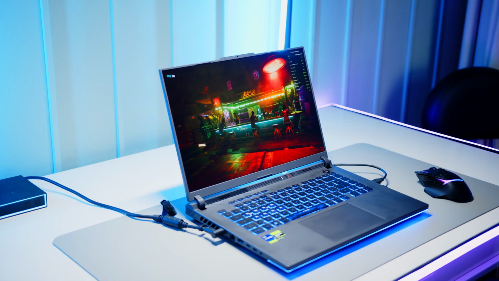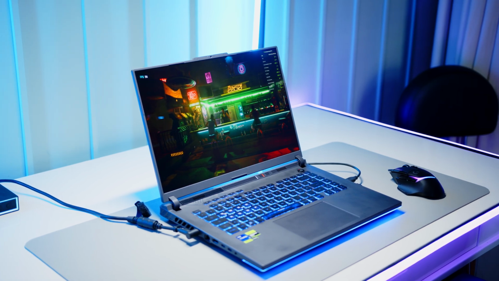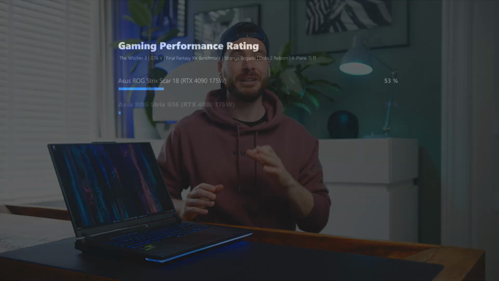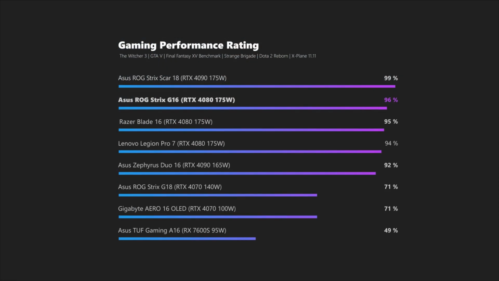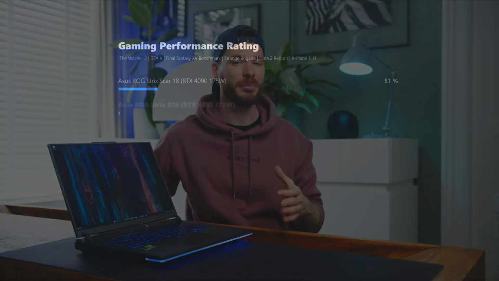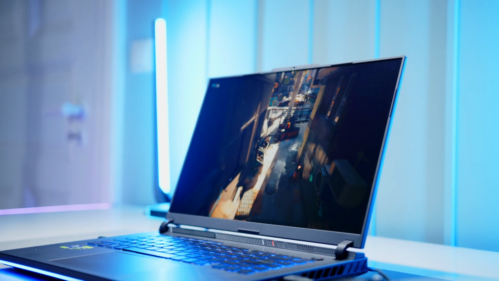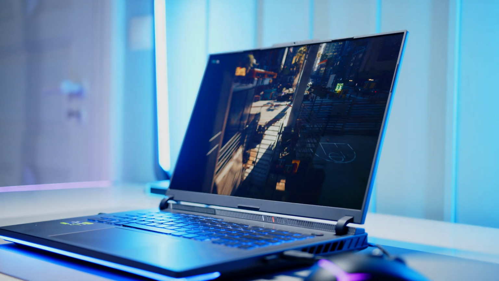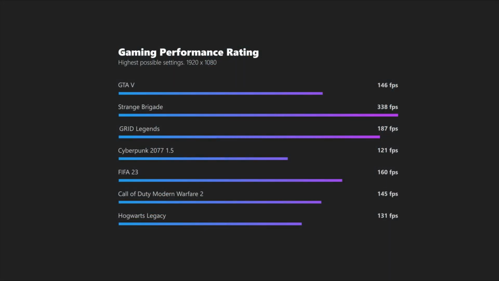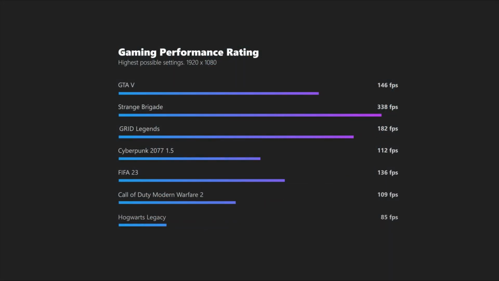If you want to use the 16-inch Strix for gaming, you will definitely not be disappointed either. In our standard titles that we use for our rating to make it easy to compare the gaming performance of any given laptop at a glance, the ROG can secure itself a place very close to the top. Those games are a little older across the board, and we benchmark at 1080p to simulate combined CPU and GPU loads. But even in more recent and therefore more GPU-bound titles, the G16 will hardly leave you wanting for anything, even in the most demanding games or in higher resolutions.